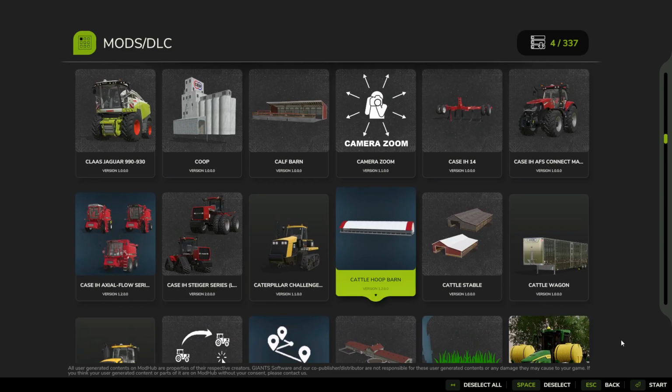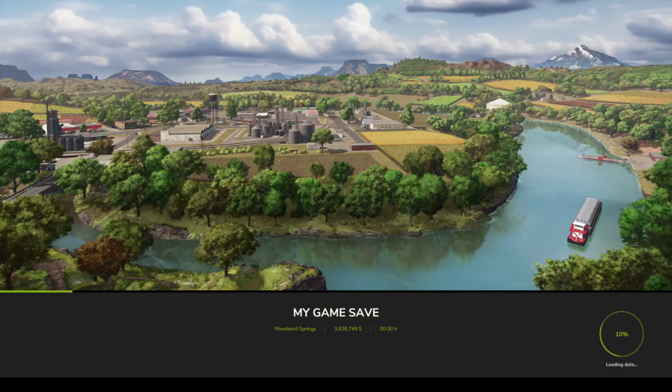Cattle hoop barn right there. Double click it or press space to select or deselect it. We're going to press start and load into the game, which thankfully doesn't take long like FS22. But we will show you just here, and hopefully this sorts out all your issues.